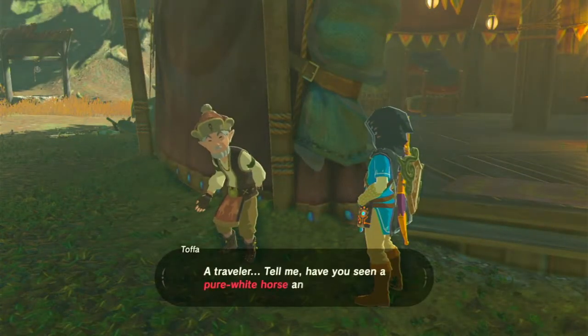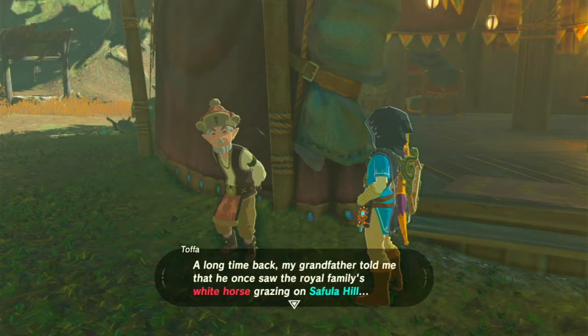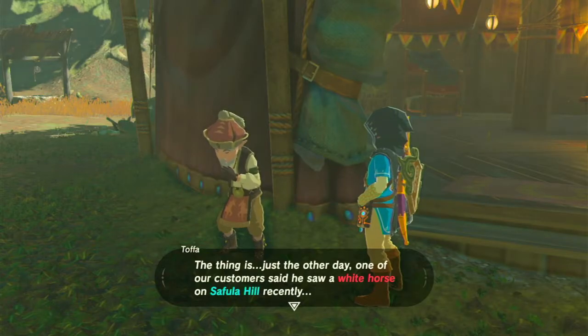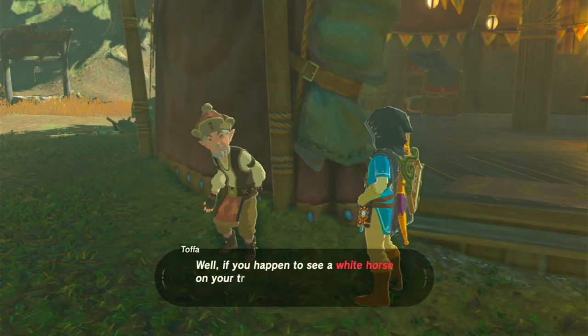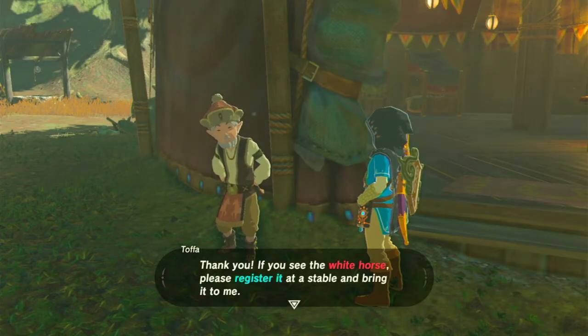Also you. A traveler, tell me, have you seen a pure white horse anywhere? A long time back, my grandfather told me that he once saw the royal family's white horse grazing on Safula Hill. The thing is, just the other day, one of our customers said he saw a white horse on Safula Hill recently. Could it be a relative of the royal family's white horse from my grandfather's day? Well, if you happen to see a white horse on your travels, do you think you could bring it back to me? Leave it to me. Thank you. If you see the white horse, please register it at the stable and bring it to me.